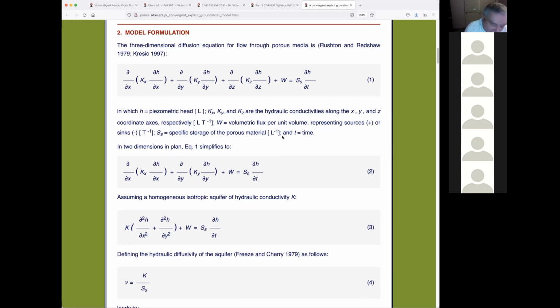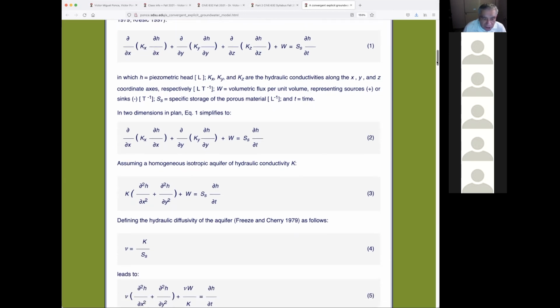Actually, no, because the Hayami equation has the convection of the surface water. Here, it's something else because this is groundwater. This is not a surface water problem. But in 2 dimensions, equation 1 simplifies to this equation. We get rid of the z over there. Same thing. There's no variation on the z, therefore the c has dropped out of the equation.